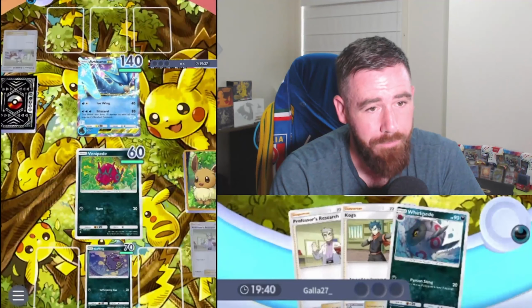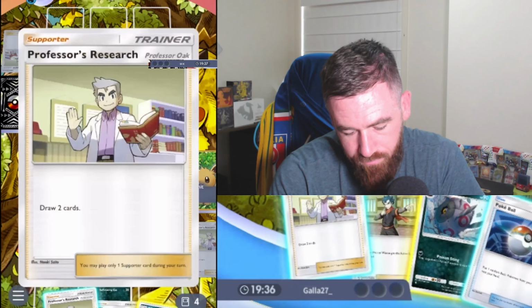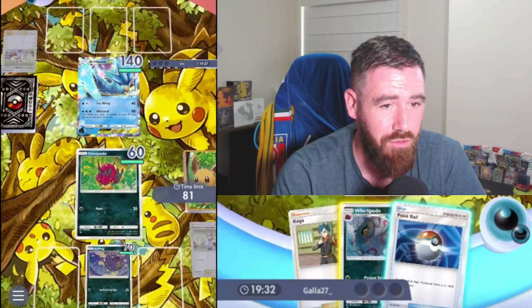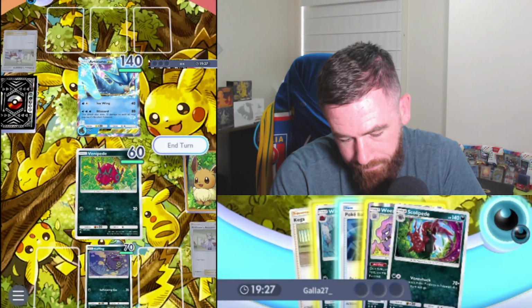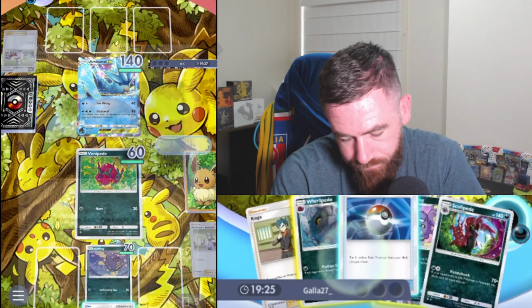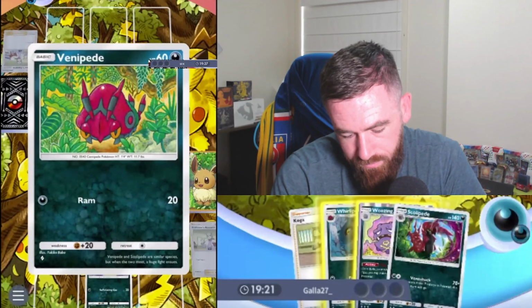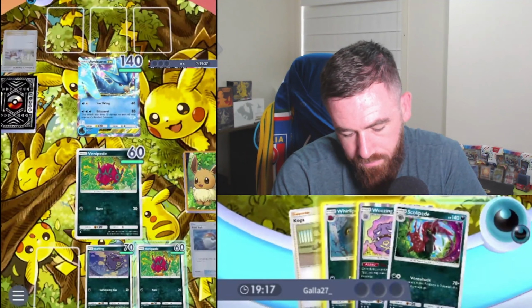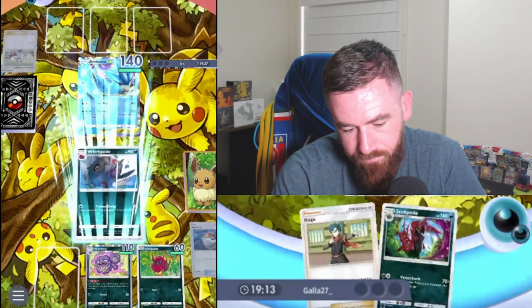Unless we Professor's Research. If this, then Wheezing and X-Speed, we can do what we were going to do. There's the Wheezing. No X-Speed though. And we've got the Scolipede as well. This is actually good. We can do a lot of damage next turn. We will evolve our Wheezing. We're going to go Whelpede for 90.